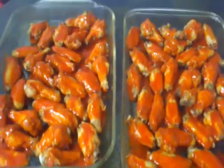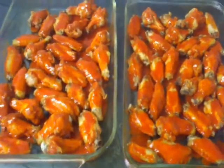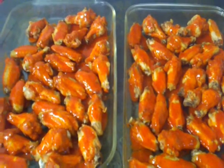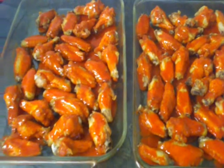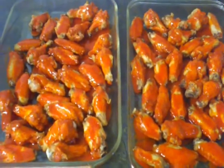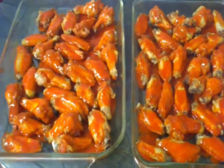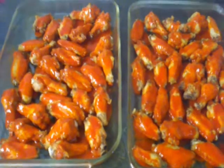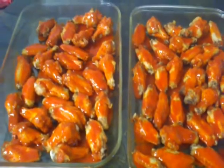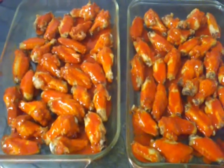Now I'm going to bake these in ten-minute turns. On the first turn, we'll bring them back out, turn them all over, stick them back in, alternating shelves in the oven. We'll show a picture at each turn to see how the process goes — normally three to four turns. The oven's at 365°F, and hopefully in 40 minutes we'll have a nice bunch of wings.